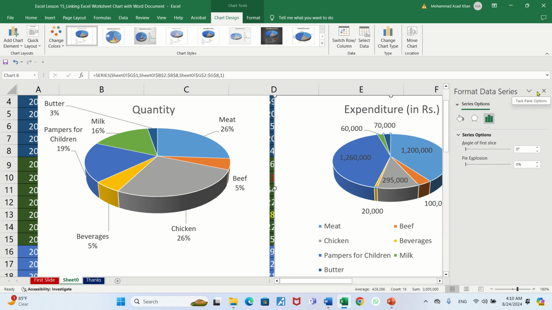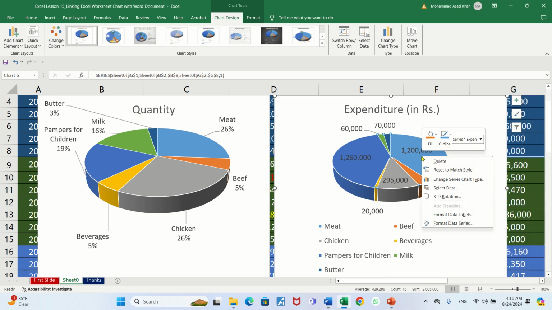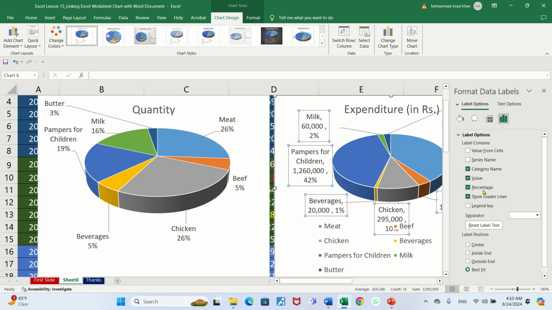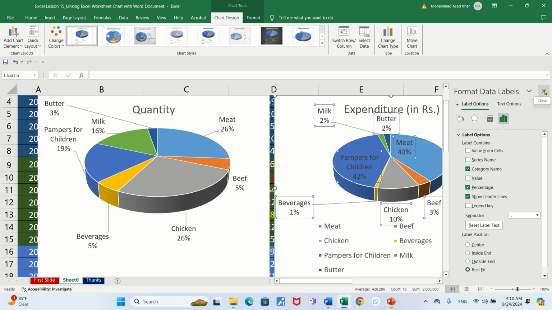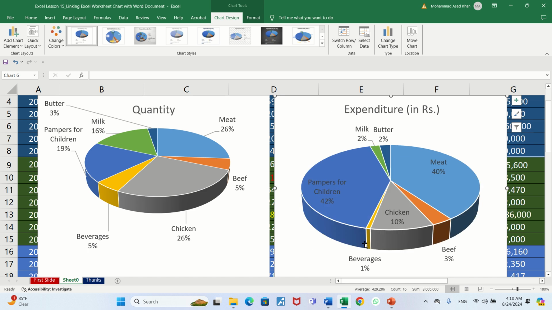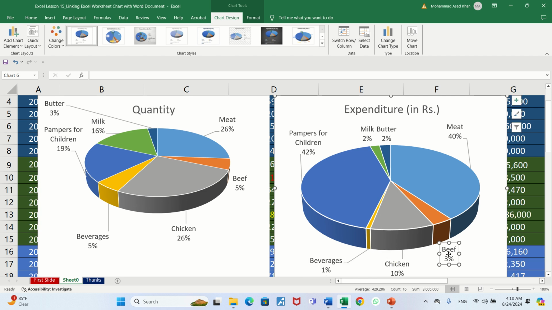Now format data label, percentage, category name, and values need to be eliminated. This needs to be deleted, and these need to be adjusted a bit. Good. I need to be a bit quick on that, and that has been done.